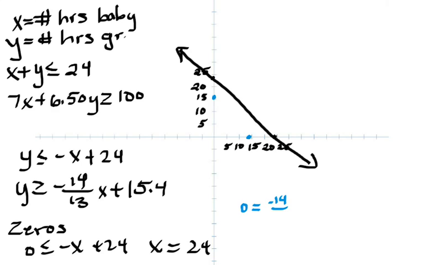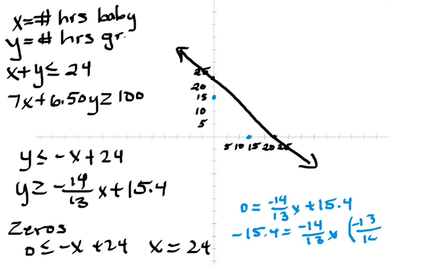Okay, and so here's how the 0 works. I went ahead and plugged in 0, and I just added or subtracted the 15.4 to both sides. You can see that here, and then we multiply by the reciprocal. And this is what we end up with. Since they all cancel out, you're left with x equals 14.3. And that's what you can see plotted right there.